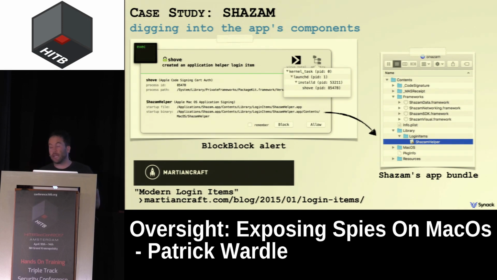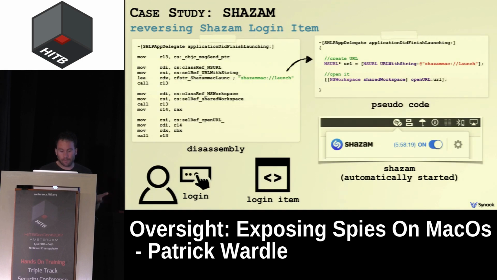Now, for any application that you install, if there is a binary in this Library/LoginItems folder, the operating system will automatically execute that every time the user logs in. So this is how applications distributed from the Mac App Store can legitimately persist components. So this basically means every time the user logs in, that Shazam Helper process will be executed.